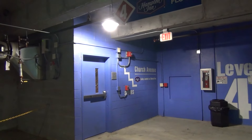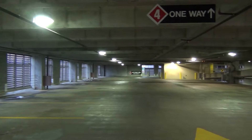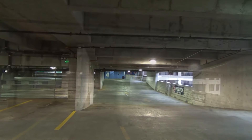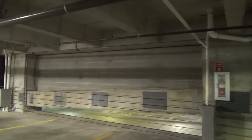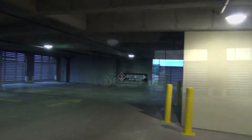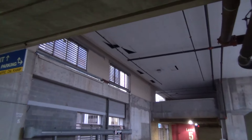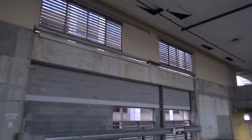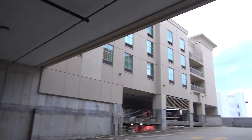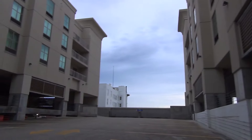Here we are on the fourth floor — you've probably figured out already that each floor has a different color; this one is a bluish color. Here's what the garage looks like completely empty. The fifth floor looks exactly the same, only a different color. Now we're arriving towards the top floor of the garage, which is floor number six. This used to be the former roof, but now we have a Hampton on top. There's still a third of the garage not covered by the Hampton — this little section in the middle — and I think it looks pretty cool actually.